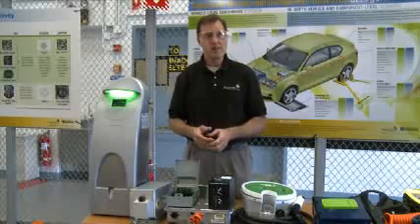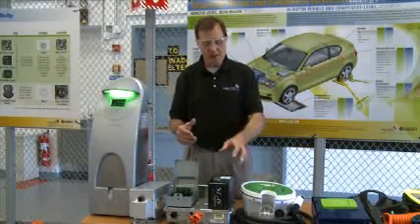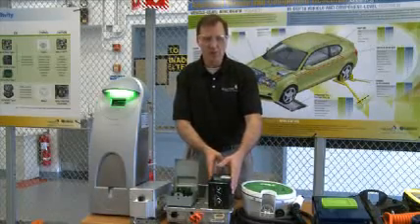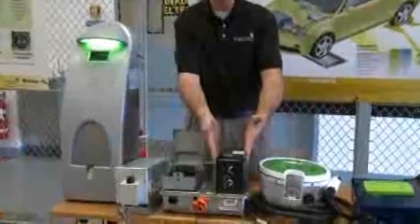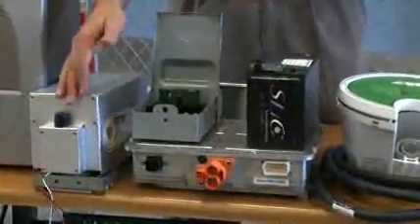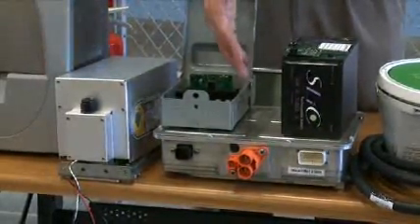There's some confusion about the difference between charging stations and chargers and the thing that you are charging, which are batteries. In all electric vehicles, there are electrochemical energy storage systems with a battery management system on top of each card that tells the charger — which is this unit or this unit — how much DC power to take from the AC lines and put into the battery.